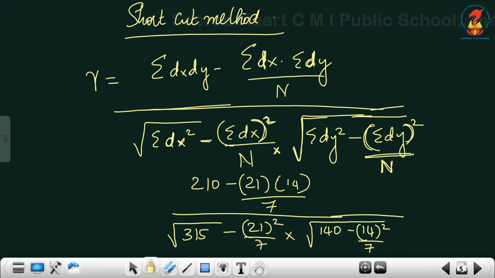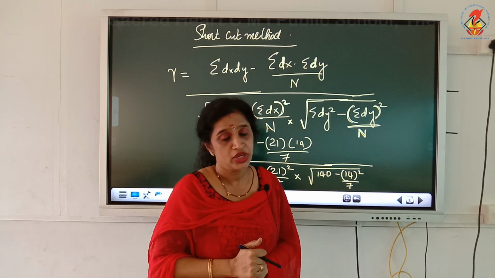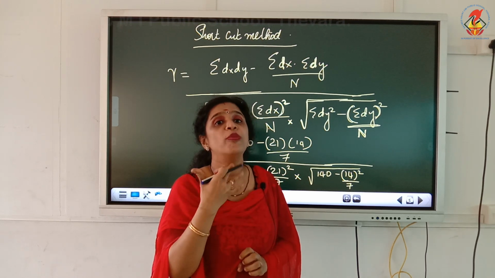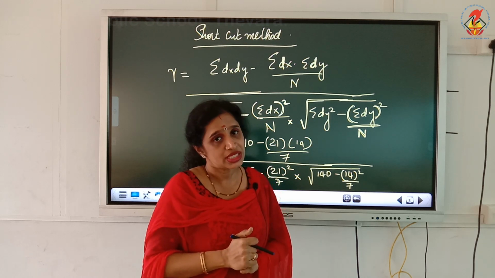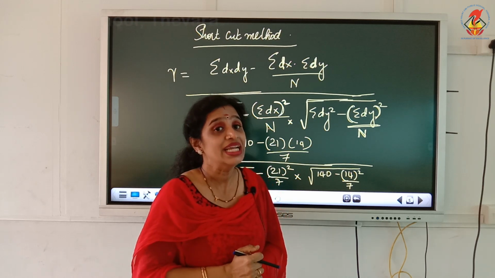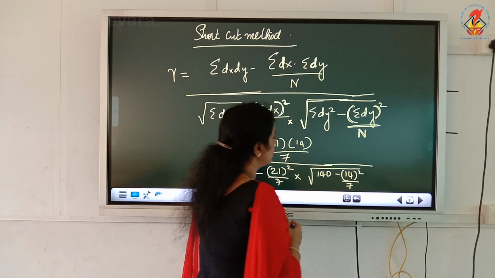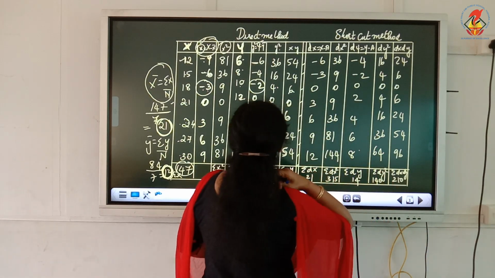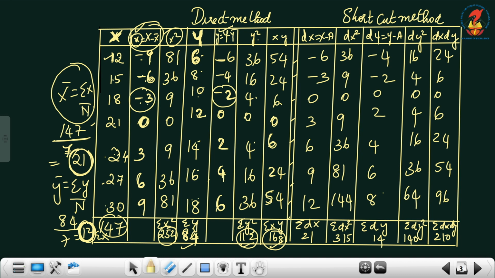So here you need to find out the deviation. If you want to find out the deviation, what has to come to your mind? Assumed mean you have to find out, isn't it? That is what is meant by dx. So how will you find out dx from the x value? We will go back to the table where I have written initially. How will you find out dx? dx is x minus a.